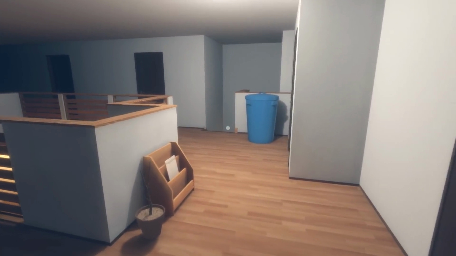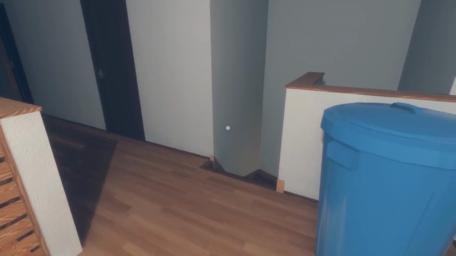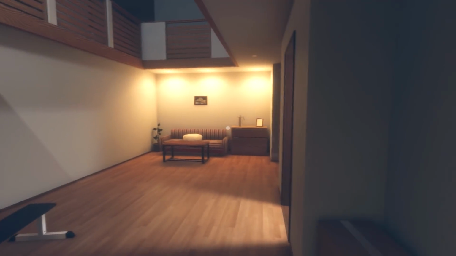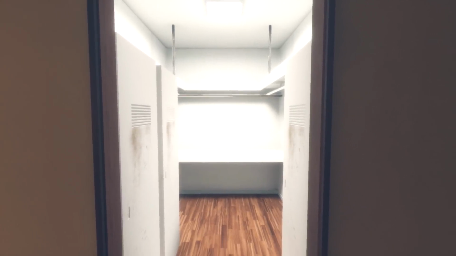Okay, so let's see. Let's go down here, shall we? A magazine called Magazine. I love it. All right. So, down we go. Boy, oh boy, oh boy. Where is the changing room? Let's go over here. It's bright. More lockers to hide in. More of a locker room than a changing room.